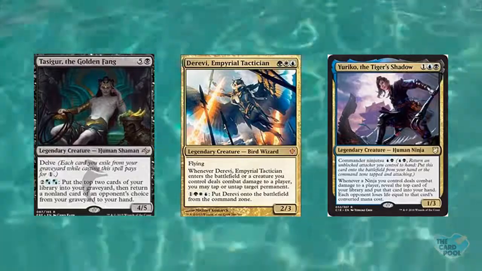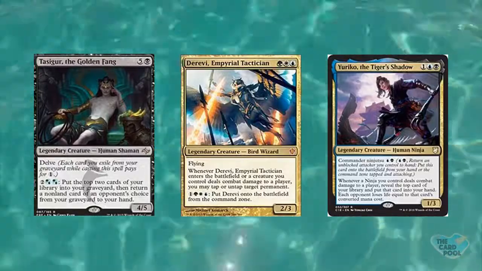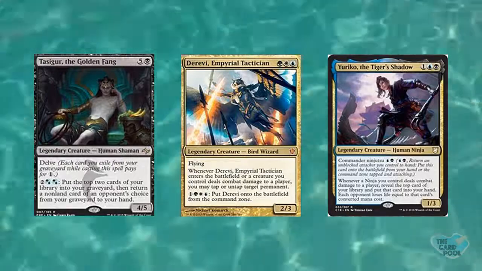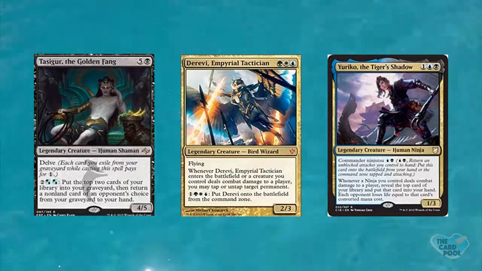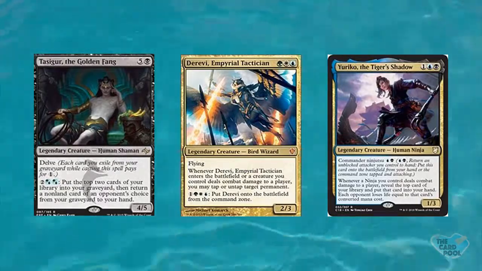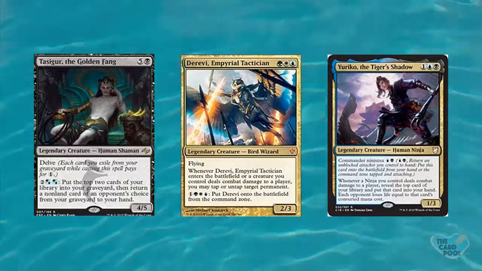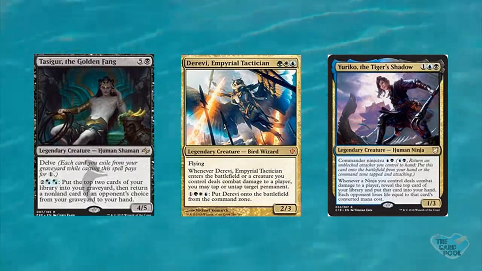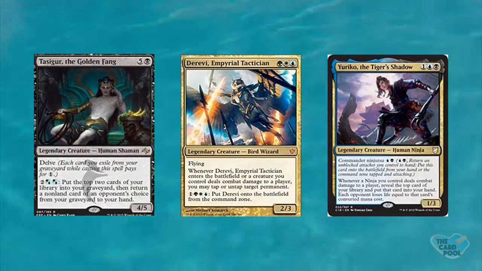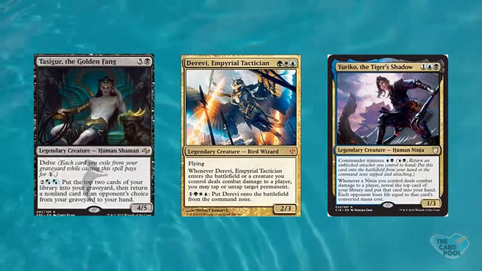So Derevi is the more iconic of the three because Derevi has the infamous ability to always come out regardless, which, at instant speed, is just really dumb. Tasigur more or less has delve, which is a very strong mechanic, by making it so that you just exile cards from the graveyard and it can come out. So commander tax gets stapled on, well, not stapled. Right. And lastly, the other one is the ninjutsu one, which we see in one of the newer commander sets, which is kind of fun.